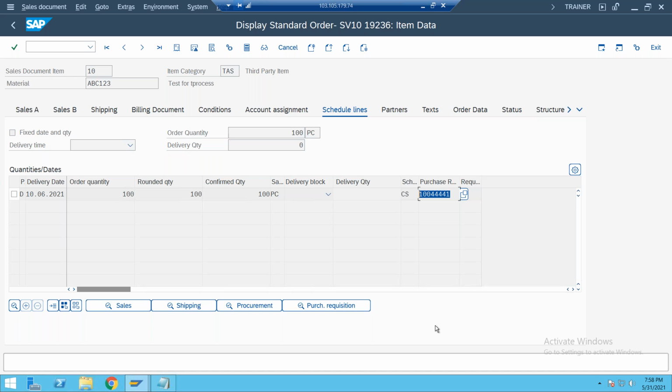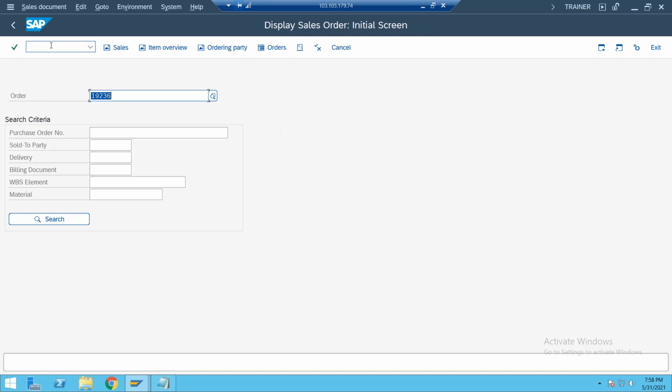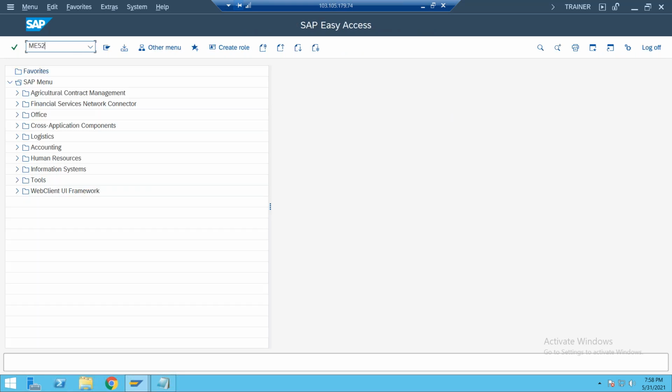In this case, the billing document needs to be created in our system. The billing will be given to the customer. The customer will pay us, and we will receive the invoice from the vendor. We need to create the invoice also in our system here. So this is what we need to observe, and click on Copy. Now please observe. Let us observe in display mode or change mode in the purchase requisition how the system created it. Go to ME52N.